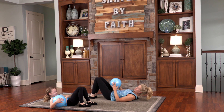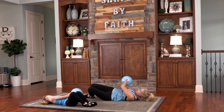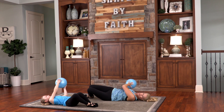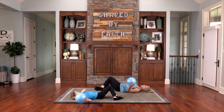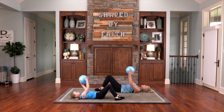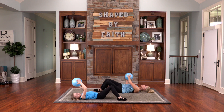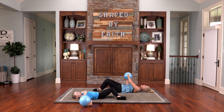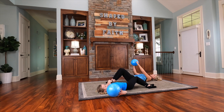Remember the knee drop? Bring the knees to one side and the ball to the opposite side, then switch — just going side to side. Lord, we love you and we praise you and we're so grateful that we're able to work out together. I'm so grateful for my grandchildren, my grown children, my husband. I'm just so grateful, Lord, for the people you have placed in my life that have made such an impact in my heart. Thank you, Father, for loving us — you're an awesome God.